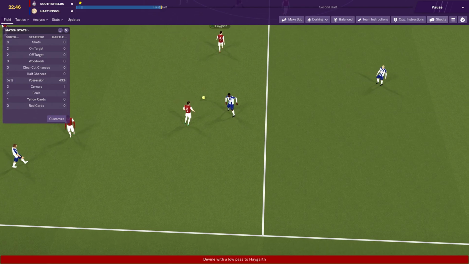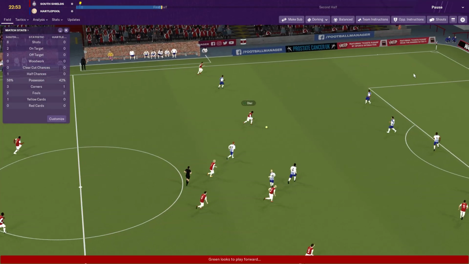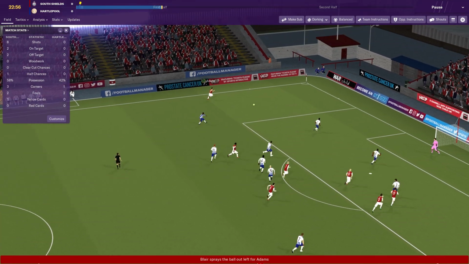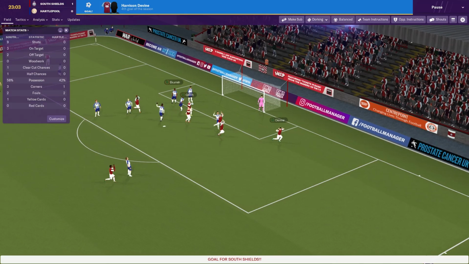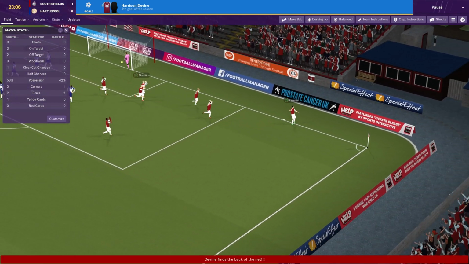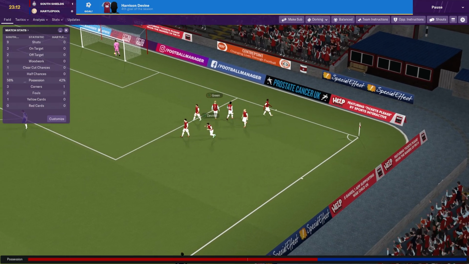Working it down the right hand side here. Plays it over to Blair. Blair plays it out to Adams wide. Flips in across here. Falls to Harrison Devine, who gets the goal. 24 minutes gone. We have the goal advantage now.